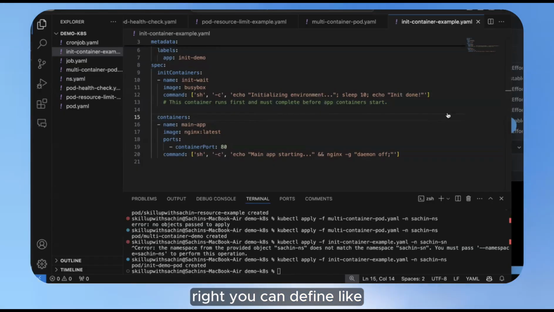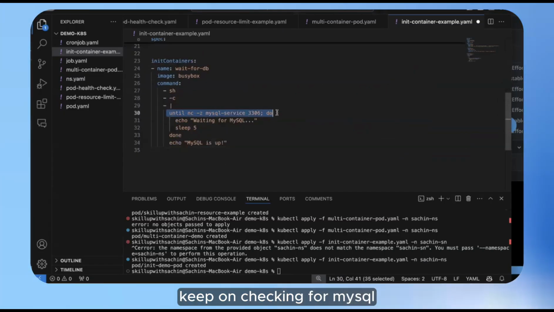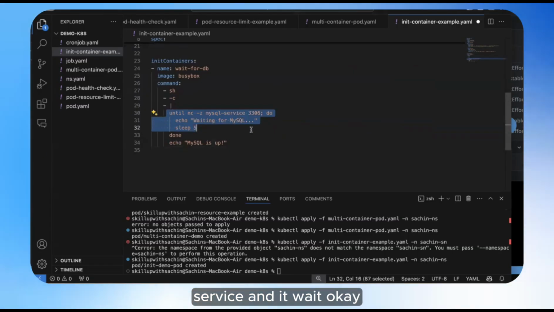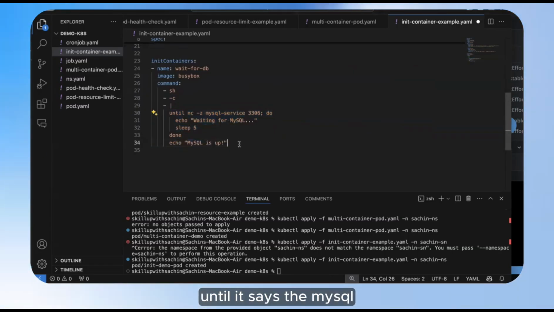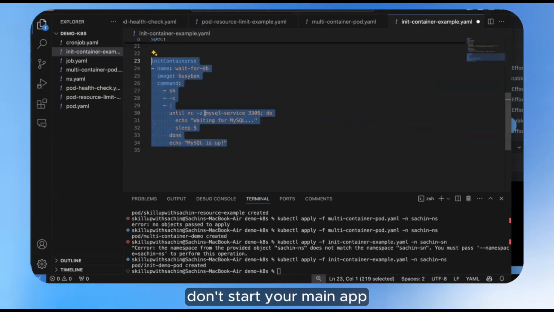You can define it like this: keep checking for the MySQL service and wait until it says MySQL is up. Then don't start your main app container.